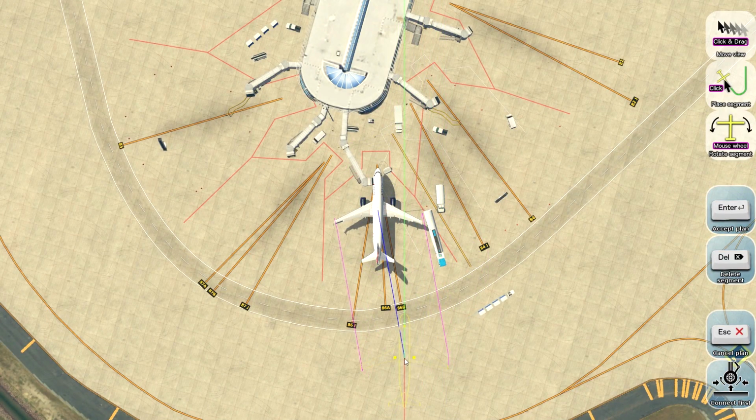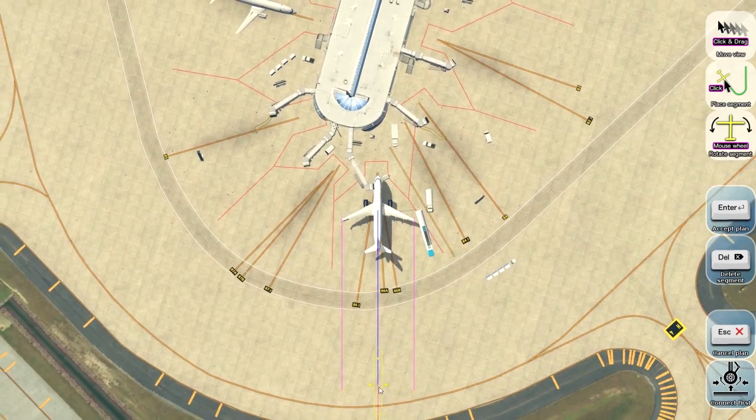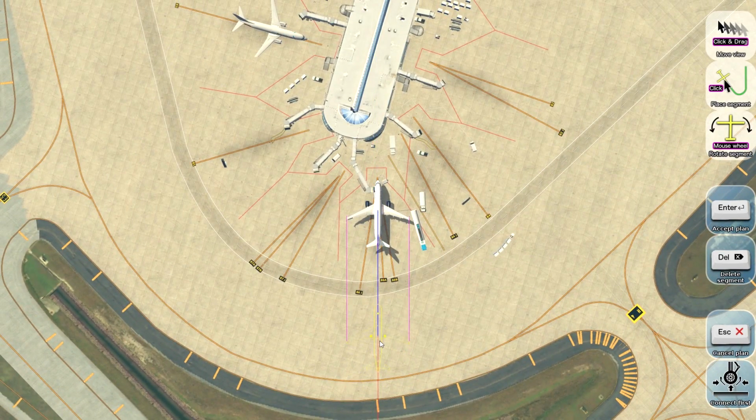And you're greeted with this screen, which is quite strange, I know. And we can have them go like this. Be like, here you go. You can start to turn it with the mouse wheel here like this. So this makes it a little easier to have multiple points. That looks good. And then we can have our final one back here on the taxiway we need it to be. Right there. That looks good. Once you're done with that, you hit enter.